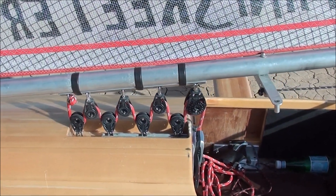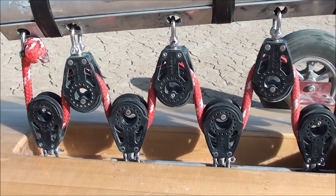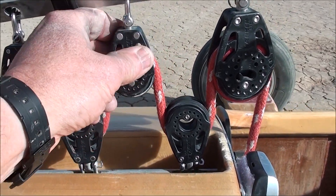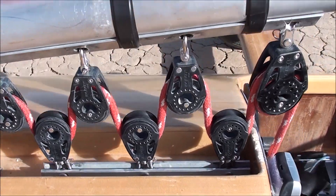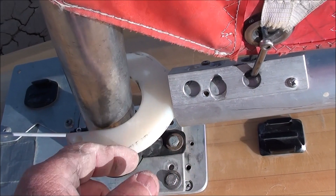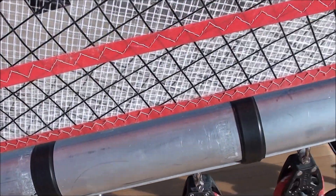Another key thing is you want your sheeting system to land as evenly as possible so you can sheet in harder. Mine is fairly neutral — it's not pulling one way or the other — and I think that's important. It's also important to get it to where the yoke is free-riding and not hitting. How close it is depends on the box location and how the box pulls; it all affects where this lands.